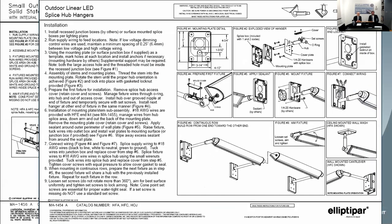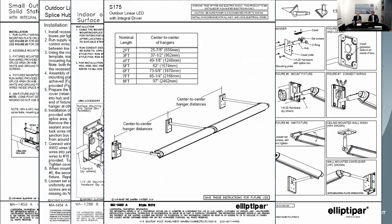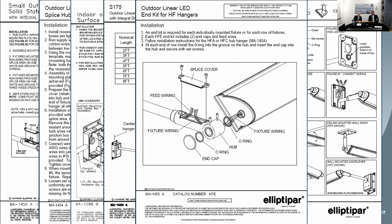There's a sheet dedicated a little more specifically to the splice hub. This is a sheet that concentrates on that cap splice box, so if you need to do that surface conduit feed to get a row started, there's a sheet dedicated showing more detail to the splice box. Mounting centers are covered on the sheet. This would be applicable to surface hangers, cantilevers, and pendants, which have the same mounting centers. This focuses on that end cap.